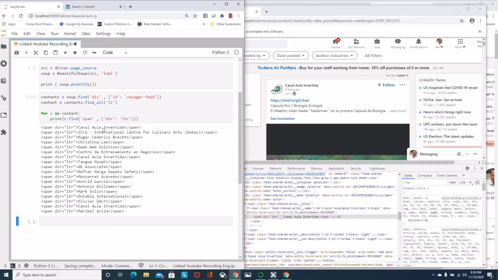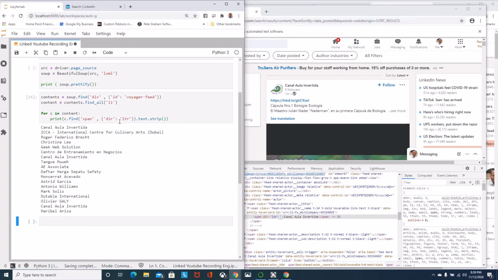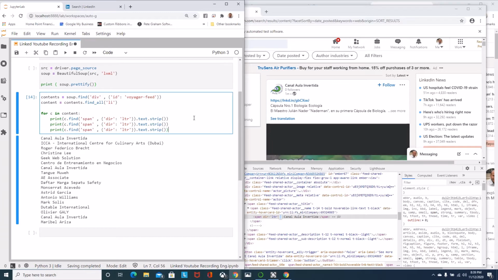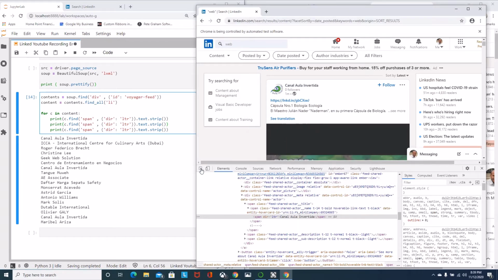Now we're extracting data, all the names of the people that have posted, and we will just go and list out all the other elements that we need. But we also want to strip out these elements. We don't want that, so we'll just say text, and then we'll say strip to just remove any space. So there we go. Now we have all the names of the posts. So that gives us that. We'll copy that a few times for the post itself. We'll inspect the element here.